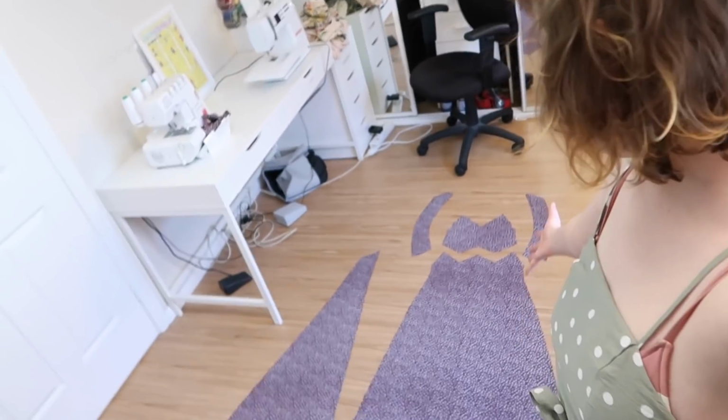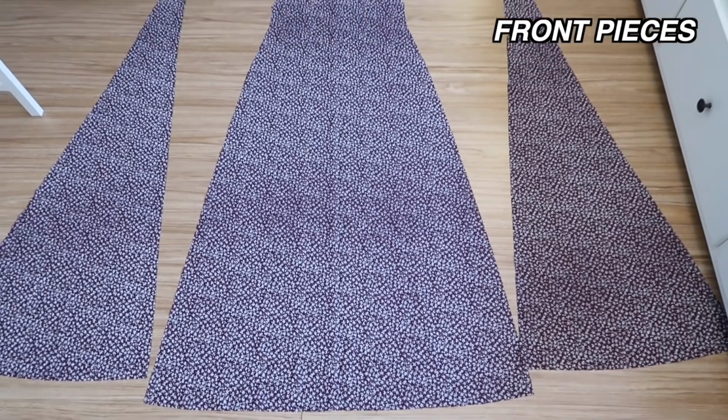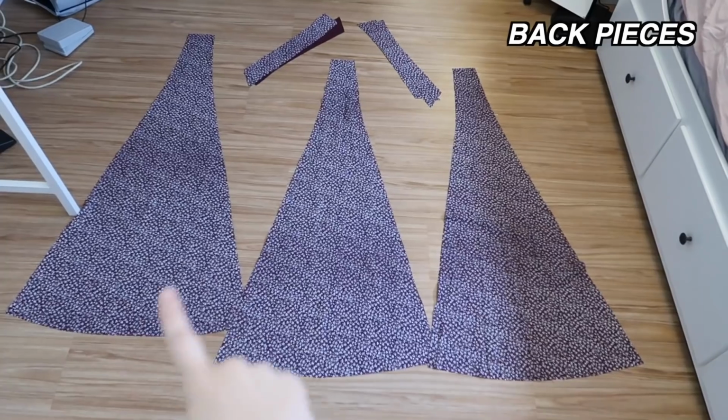Teamwork makes the dream work. I'm just laying the pieces out because it helps my brain figure out how I'm gonna sew them together. This is all the front pieces of the dress, and this is all the back pieces.